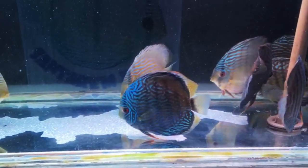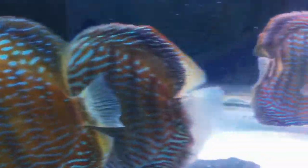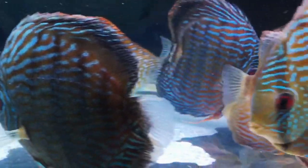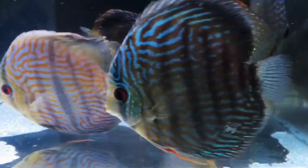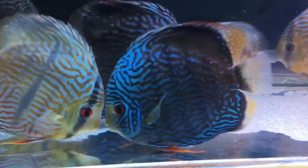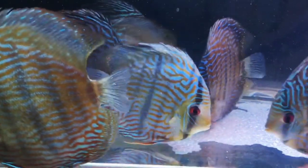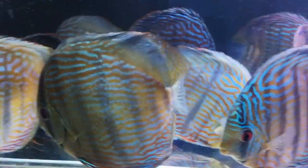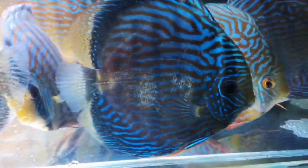Those are royals that come from a new community we have found. And like you see, there are different patterns and colors. Some of them have a big central bar, usually we call ichotype, in the middle of the body. They are royals between 14 and 18 centimeters, and many have red eye, like you can see in the movie.